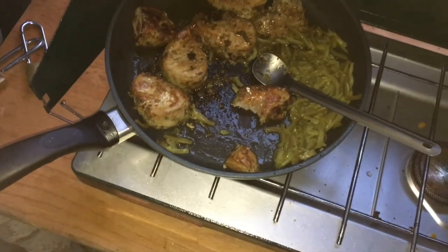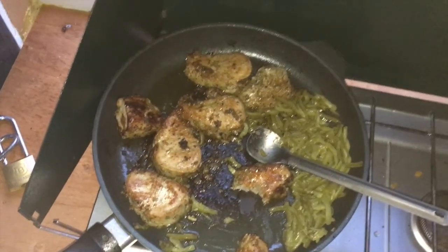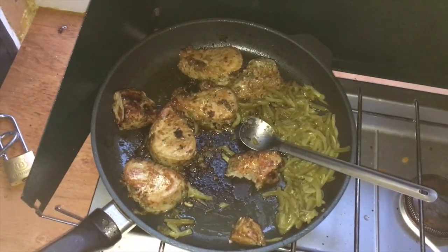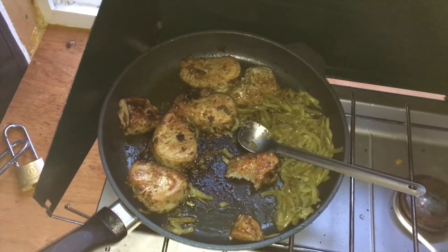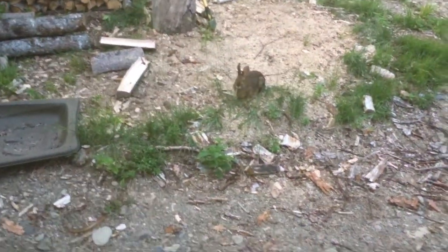Oh, I was gonna say it's really dark, but the flash is on. So there's the 4th of July Independence Day dinner. Pork loin and green beans. And look, I even have company for dinner tonight.